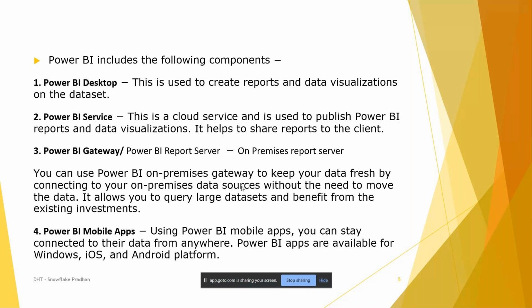And the last component is Power BI mobile apps. Power BI mobile apps are used to publish the report irrespective of any OS. Maybe you have Windows, maybe iOS, maybe a Mac, or maybe an Android platform, or any platform, Windows mobile platform also. So Power BI mobile services is used to share, publish, or display the report as per the required platform.